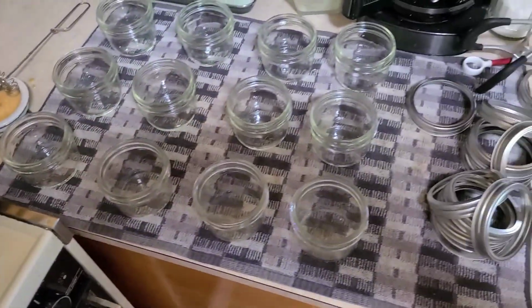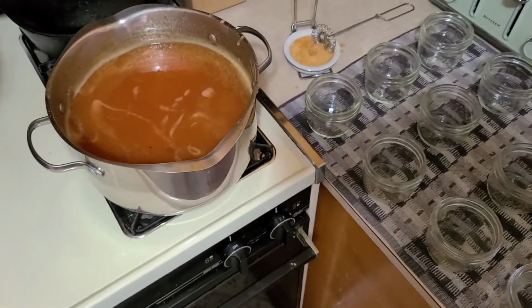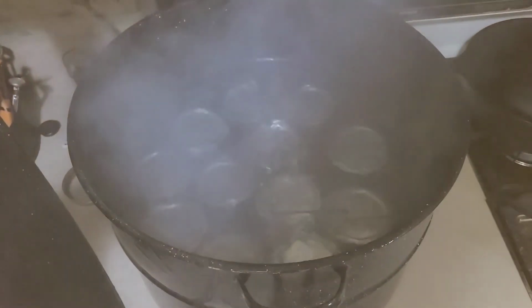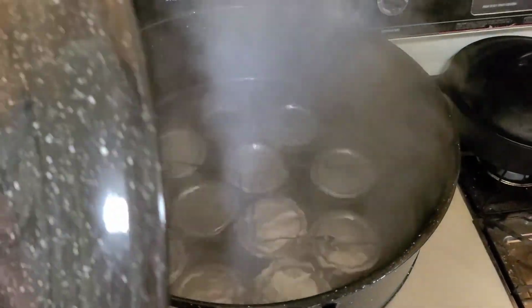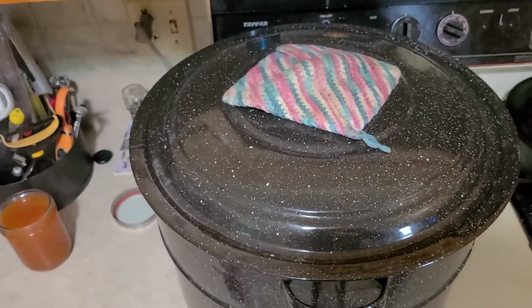We're ready to start jarring this stuff up. The jars are clean, ready to go. The lids are in hot water. We're going to start filling jars. So we got exactly a dozen half pints. And they're in the canner, and we've got the timer going for 6 minutes.